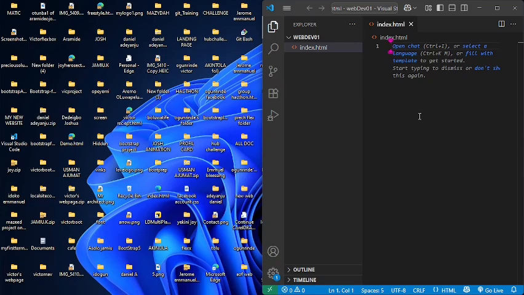The house analogy says HTML is like the building blocks, the bricks you use to build your house, and CSS is adding the roof and painting the walls and the likes.